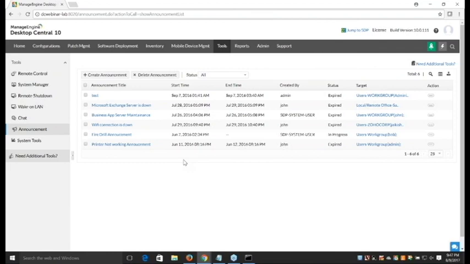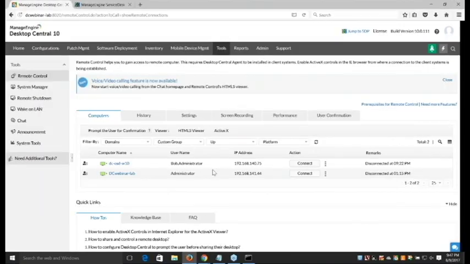Like, let's say your printer is down, or your printer on one of the floors is not working, and you're getting a lot of calls for that. So you just want to make an announcement to them that we are aware of it, so please do not raise additional tickets. Or even, let's say, a scheduled fire drill is coming up next week. You can even make an announcement using that. So there are some real-time cases where you can leverage the announcement.